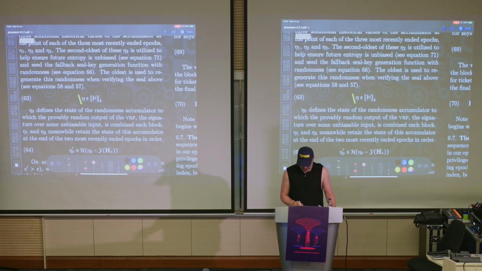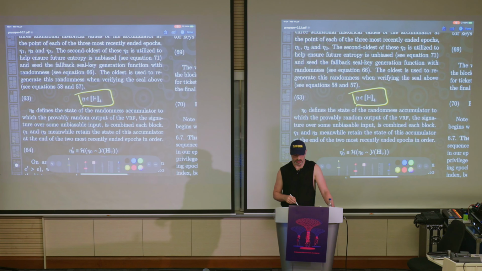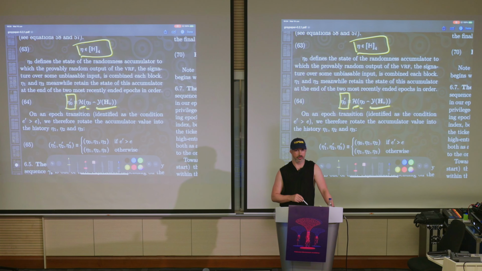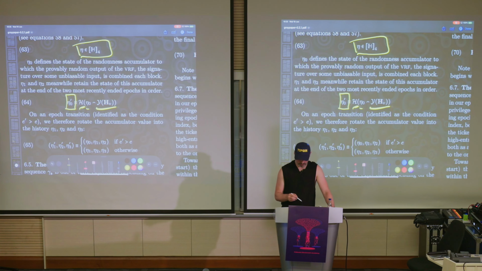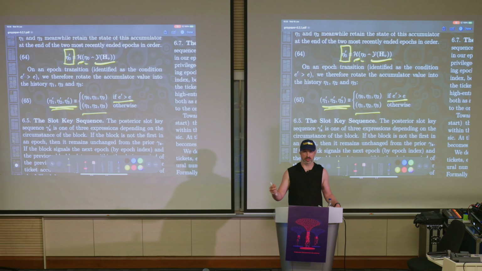Next up, eta. Eta is 4 hashes. Right? First one is our accumulator, eta 0. And eta prime 0, so the new value of the accumulator, is the hash of the old value of the accumulator along with the VRF output from our entropy VRF. Yep, pretty straightforward. The other 3, we move them along if it's the new epoch, otherwise we'll leave them alone. Right? So they just kind of get shunted along epoch to epoch.